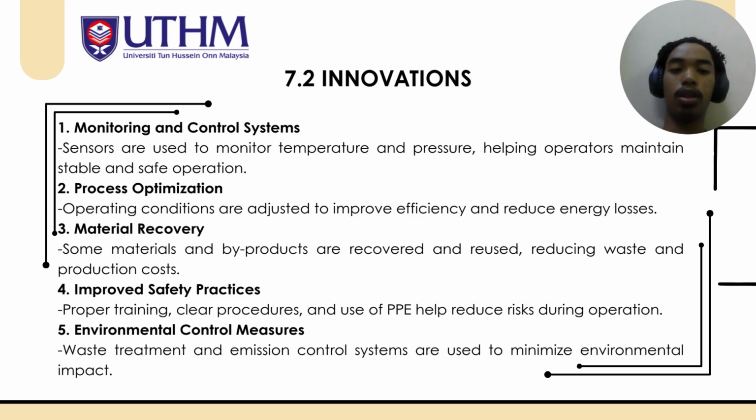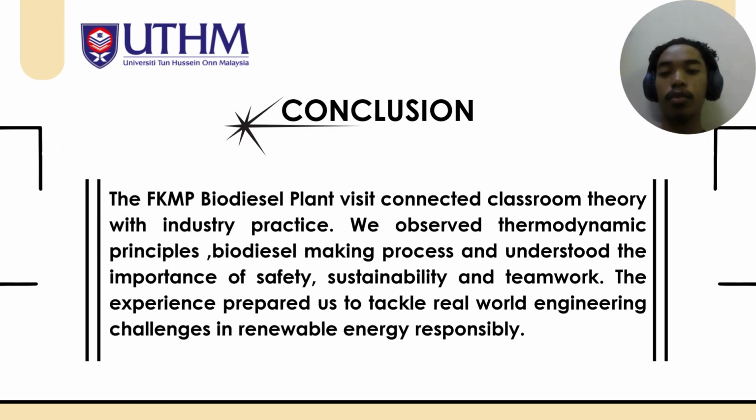The plant also practices material recovery, where byproducts like glycerin are recovered and reused, helping to reduce waste and operating costs. In terms of safety, improved safety practices are implemented through proper training, clear procedures, and the use of personal protective equipment. Lastly, environmental control measures such as wastewater treatment and emission control systems are used to minimize environmental impact and support sustainable operation.